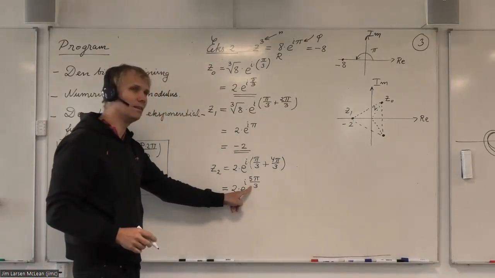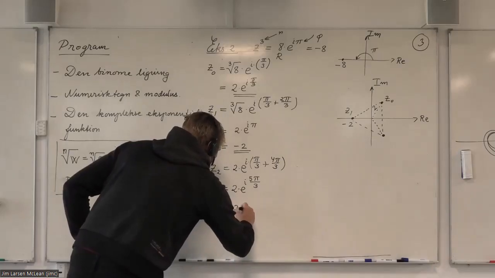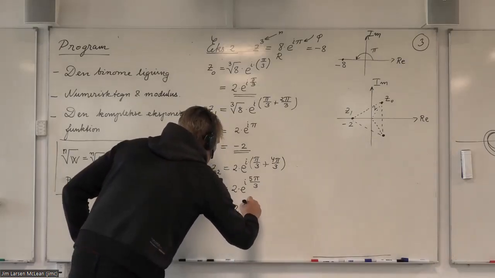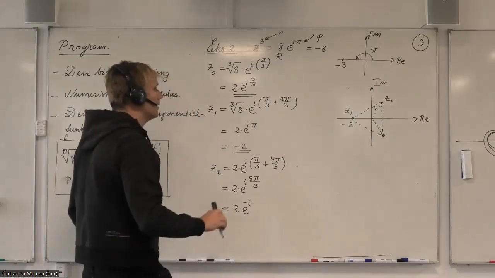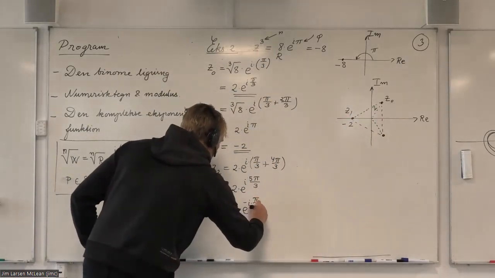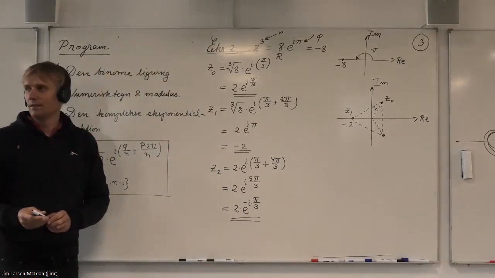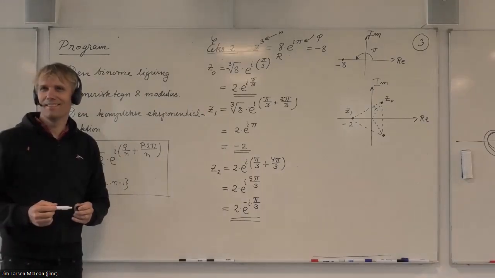Since it's over pi, if I want to express it as a principal argument, then I need to write 2 times e raised to the power of -i times, and then we need to put 30 degrees in there, right? That was the last piece of advice. Did you get that?